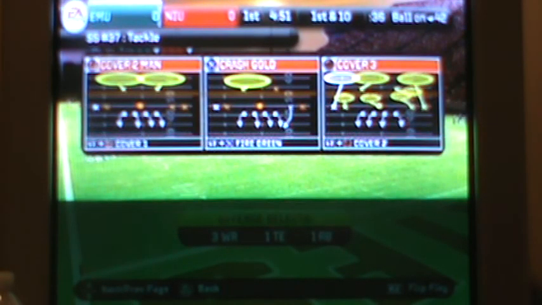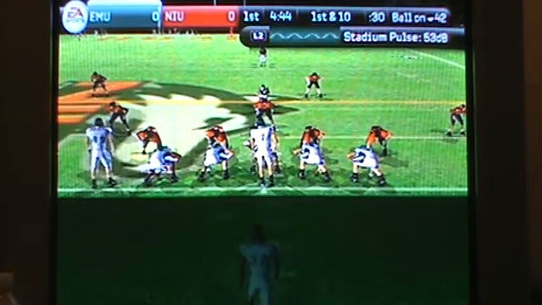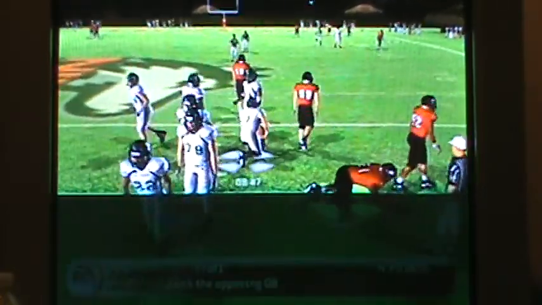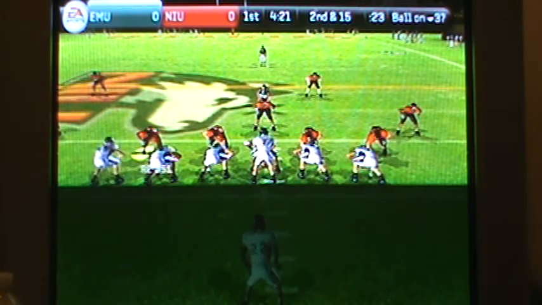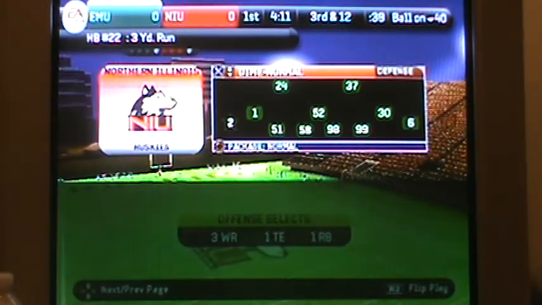Oh, somebody got hurt on the first play. That's nice. First and 10. Get there. Good. Number 51 makes the sack, a 5-yard loss on the play. Yeah, the guy's back. Rub some dirt on it. Our first defensive sack, and we didn't get any defensive sacks last game. Second and 15, ball on the 37-yard line. Good, the line's on the mountain this time. Number 22 on the carry, 3-yard gain on the play.